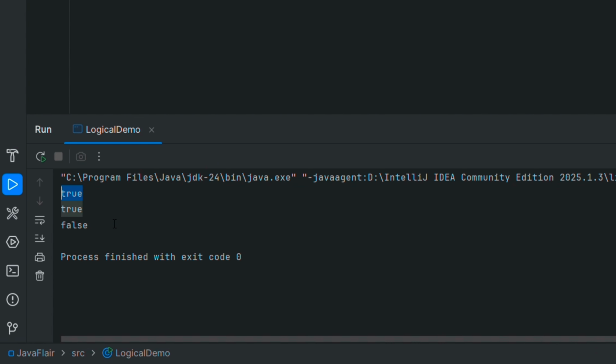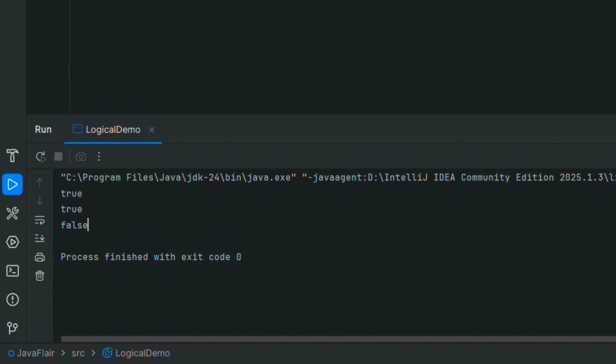So we can see that true is printed to the console. In the second operation, we have performed the OR operator, where we are checking 25 is greater than 30, which is false. But age equal to 25 is true. False or true will always give you true, no matter whether one is false or not. If both are false, then only it is considered as false. If not, if either one is true, it is true.